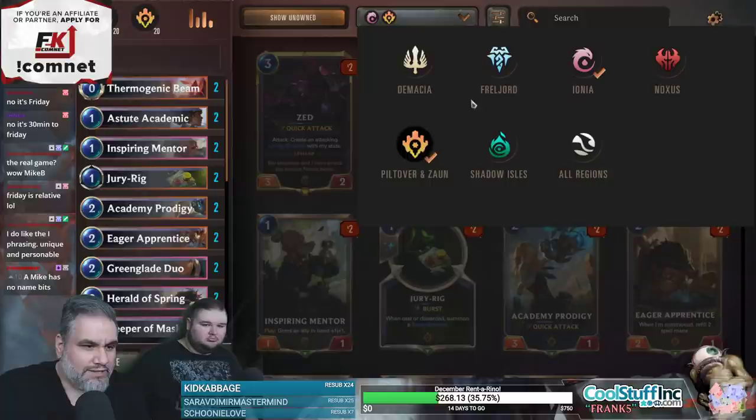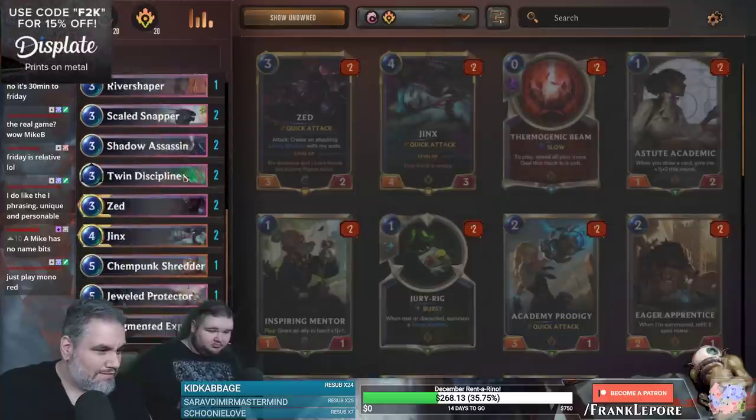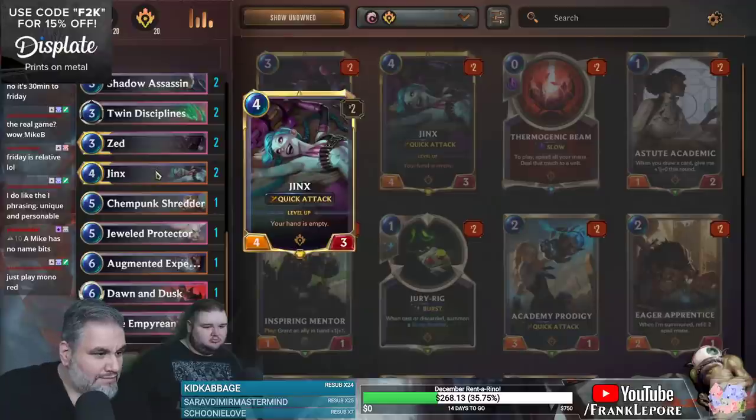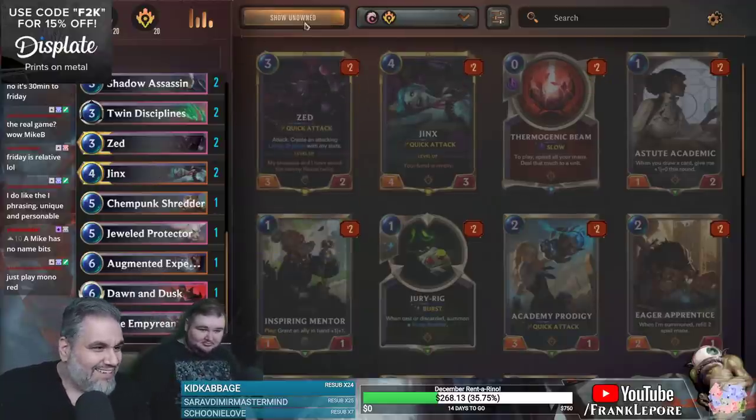Are these... what are these? Do you know what these are? Nope. Piltover and Zaun, Shadow Isles. I think they're areas. That's what I thought too. But... okay. So you can have two champions? Okay. Well, I'm just going to play this deck and see what happens.